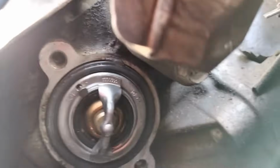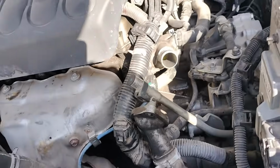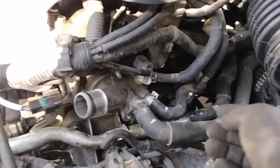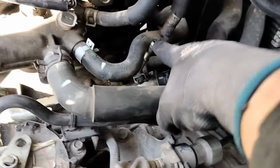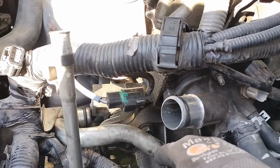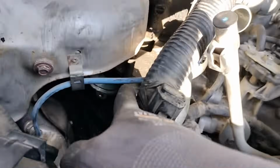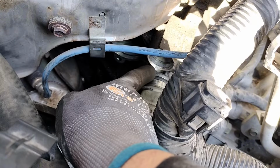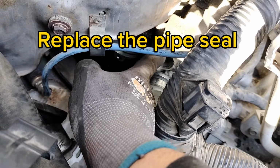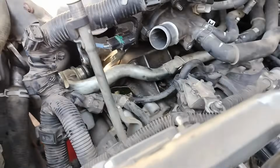Also, here's your other bolt on the bottom for this pipe right there. I am not removing just the hose from this pipe. I just remove the upper hose. This is a small one, so I can push this pipe on the top, just the pipe, so I can just push it down. And this one is held by one bolt here, and it goes inside the engine here, engine block. We just slide it out this way and let it rest on the bottom.